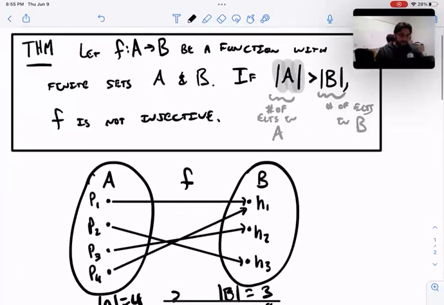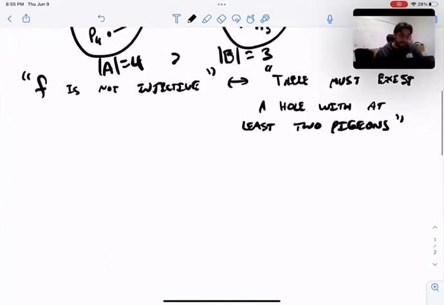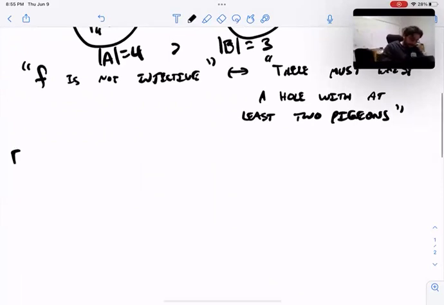Sometimes I think this is one of those results in mathematics that's kind of surprising, a lot like, say, the intermediate value theorem or mean value theorem. You read it and maybe it seems too simple to be of much consequence, but it actually proves really surprising things. It's a surprisingly powerful result. So let's look at an example of the pigeonhole principle in action.